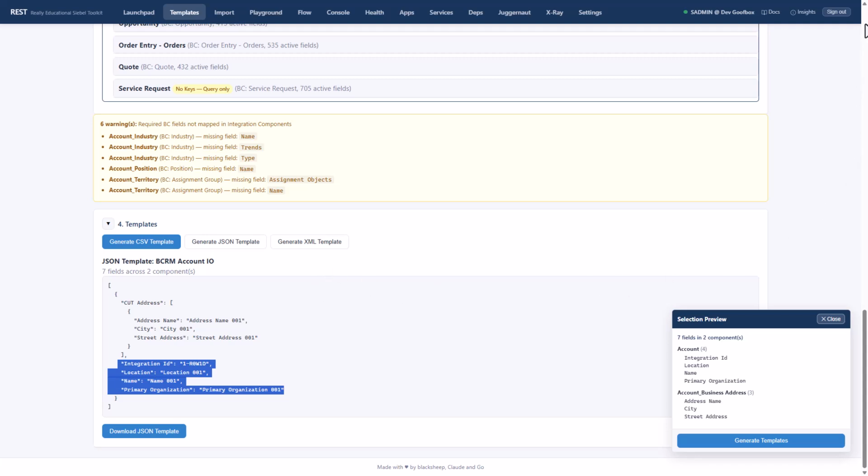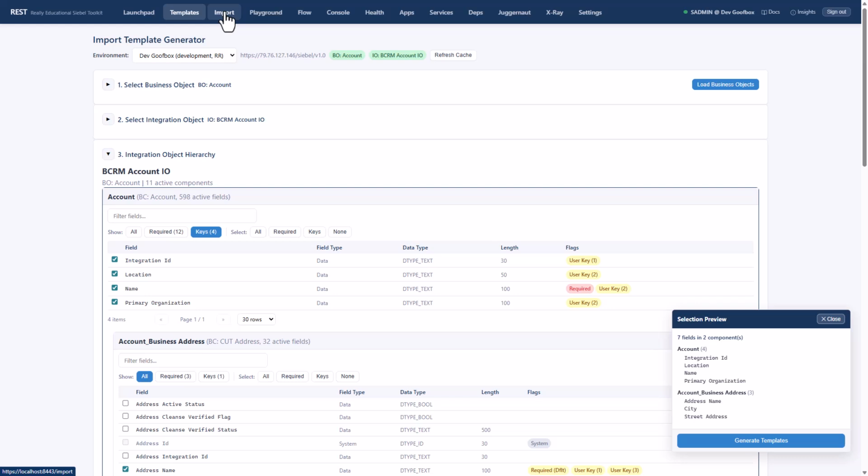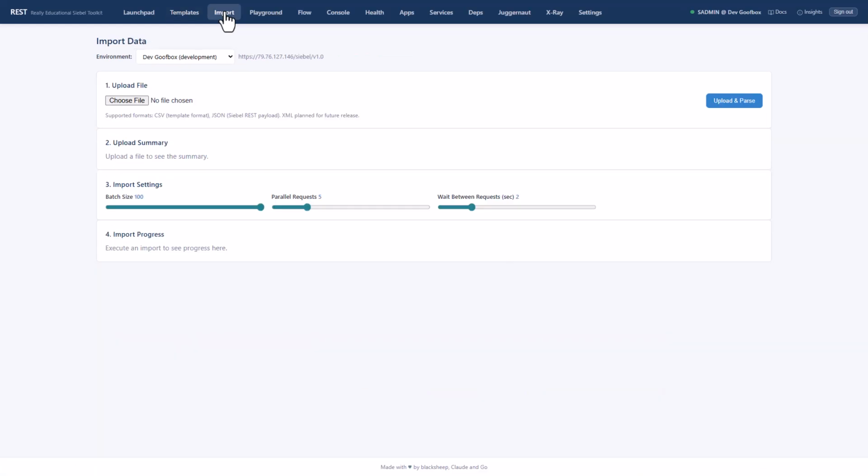And once you have the template filled with data, you can go to import. And yeah, guess what? You can choose the file and you can import that. So let me see if I find a file quickly. So I have found a test file I created, and that has a lot of errors. So that was for edge case testing.